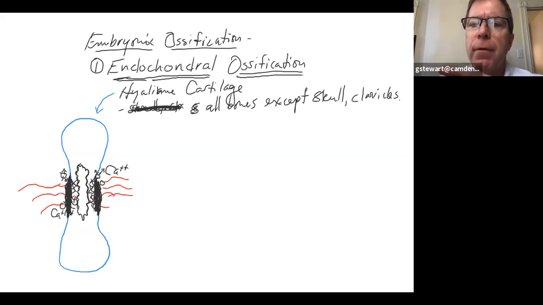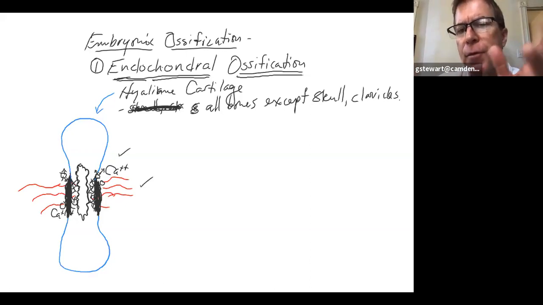So just to reiterate, we start with this hyaline cartilage model. We get a blood supply that brings calcium. Mesenchymal cells in the periosteal region differentiate into osteoblasts that secrete osteoid. It mixes with the calcium, and we start to get hard stuff, hard bone tissue being deposited in this area. Spongy bone develops prior to compact bone. Then later, this is in sequential order, by the way.